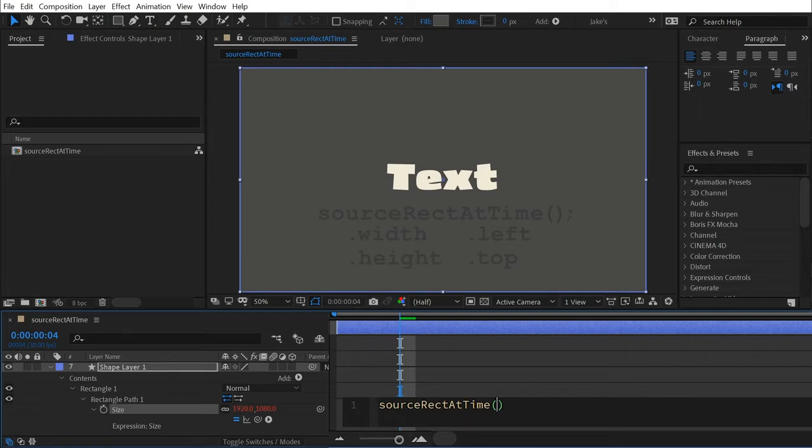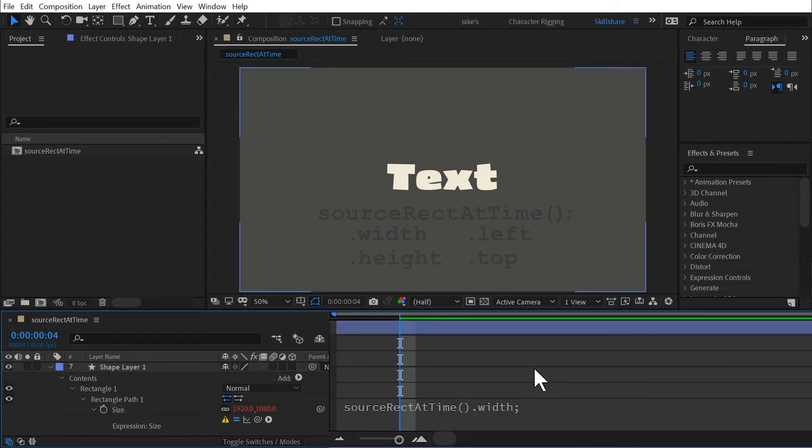I don't need to put anything inside this just yet, but I'll go after that closing parentheses and add a period, which remember is kind of like a separator in the hierarchy. So After Effects is seeing, okay, you want me to use sourceRectAtTime, and then what? Well, I want you to find the width. And that's it. I just want the width property, and then I'll close this off with a semicolon and apply the expression. And nothing happens. I actually am getting an error. And this is actually for a couple different reasons.